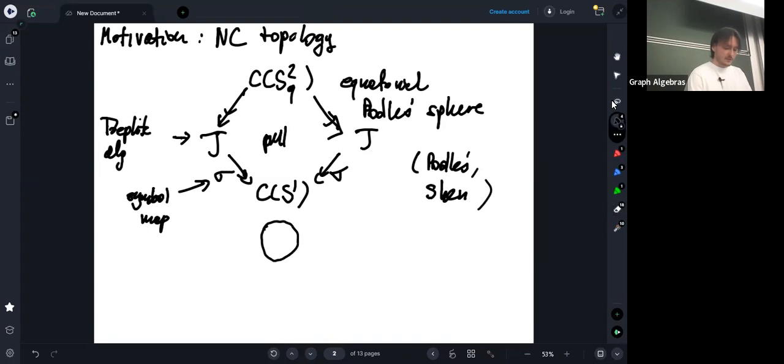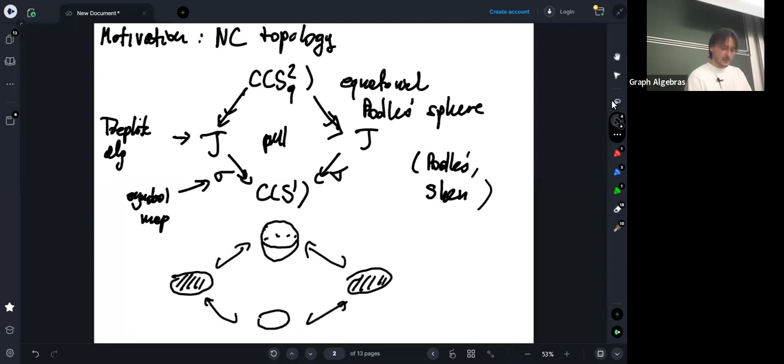So the picture is as follows. You take 2 disks, and you glue them over the boundary circle. Right, so the circle as a boundary of a disk, and then you glue it this way. And this is the non-commutative manifestation of the CW complex structure, this pullback diagram. Okay, and so this is interesting from the point of view of non-commutative topology.